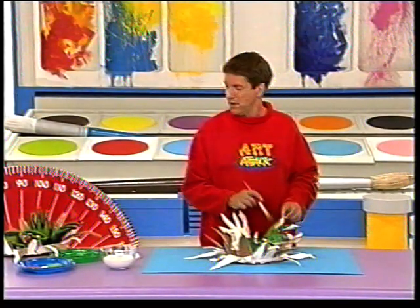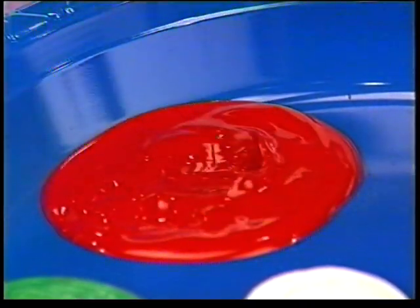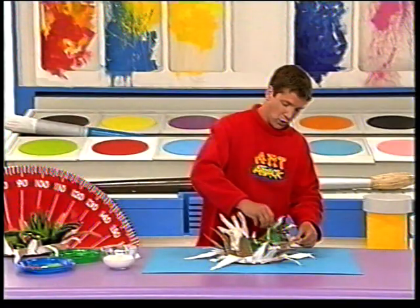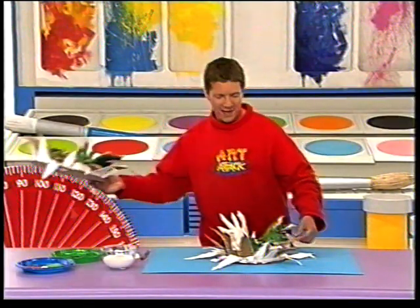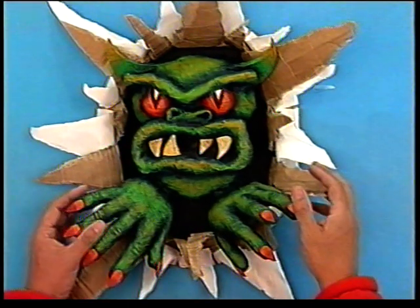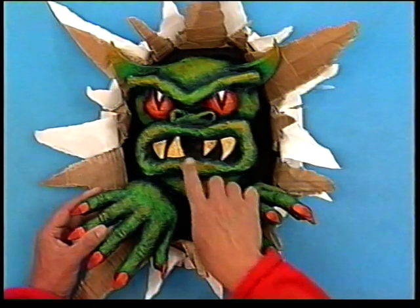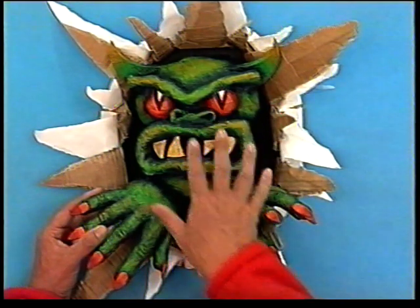And for his eyes, I've used a really fierce red. Looks very bloodshot, doesn't it? In fact, it just looks like blood. And when you finish painting the whole thing, he looks like this. Look at that. And I've done his teeth a sort of yellowy white, and I've added a white highlight onto his eyes there, like a fierce sparkle.